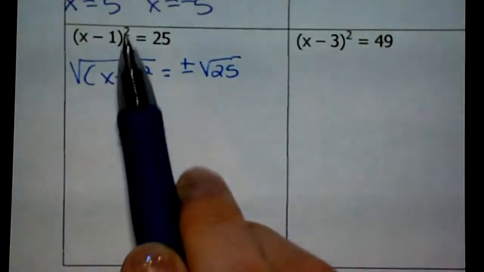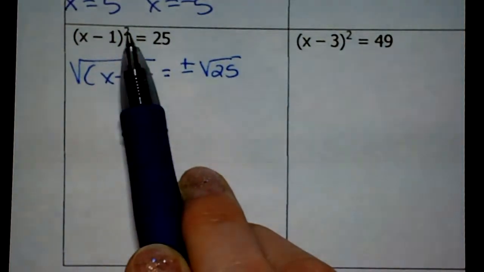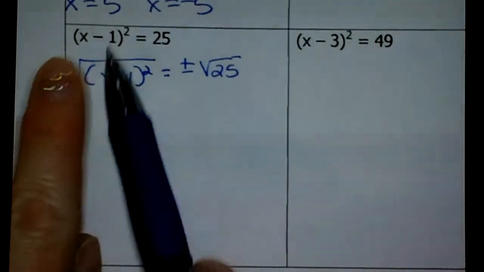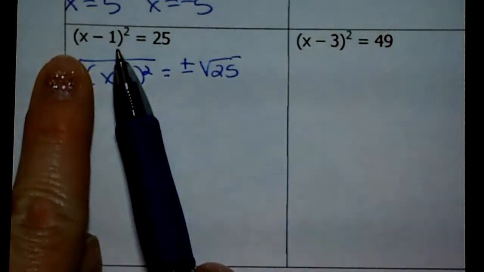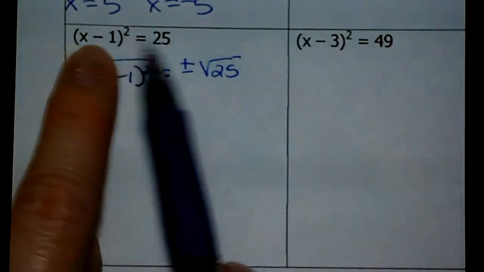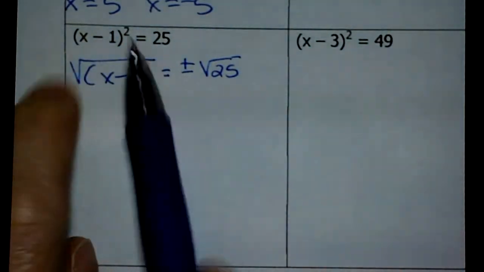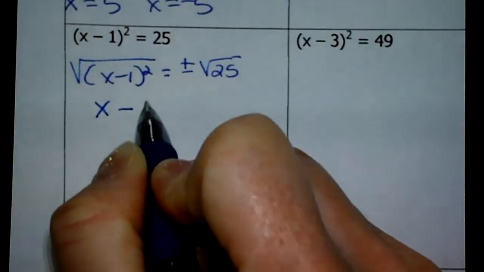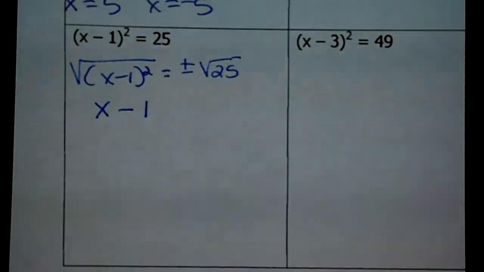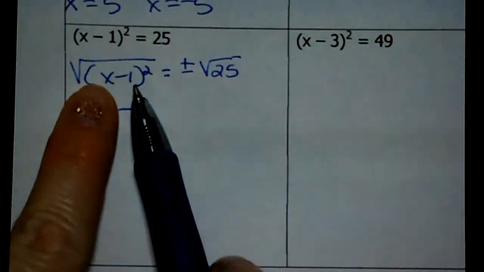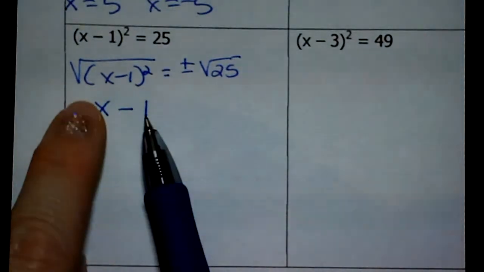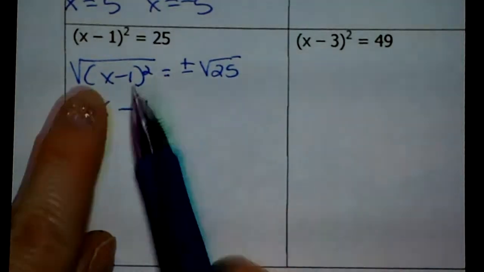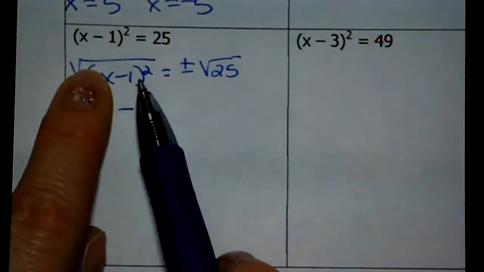What we're trying to do right now is get rid of this squared, right? And to get rid of squared, all you have to do is take the square root. So what amount squared would give me x minus 1? Isn't x minus 1 times another x minus 1 the quantity squared? So that means the square root of x minus 1 squared is x minus 1. I'm going to say it one more time. The square root of a quantity of x minus 1 squared is x minus 1. Because isn't x minus 1 times the quantity of x minus 1 squared? So this amount squared gives me that.